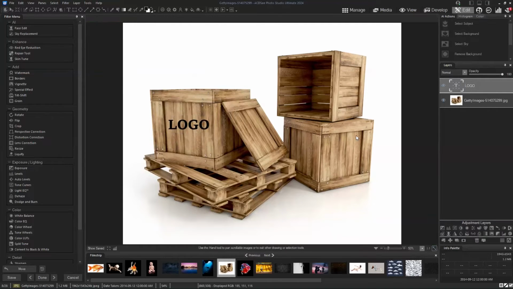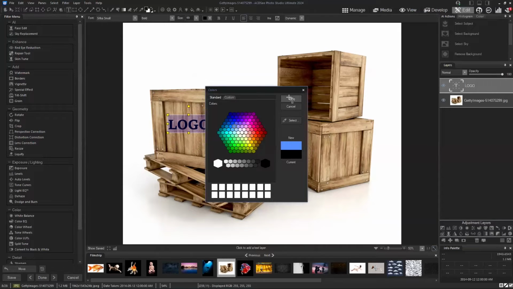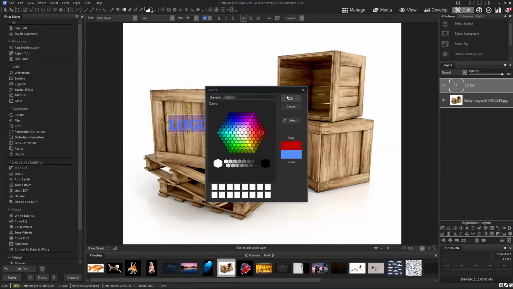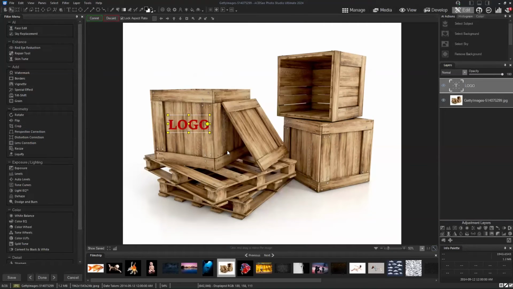I'm going to click on commit, and I'm going to change the color of the text too. Make it a little bit more special. What color can we use? Maybe a red. Yeah, that's cool. The awesome thing about blend modes is that they not only work with photo files like PNGs or JPEGs, they can also work with text.